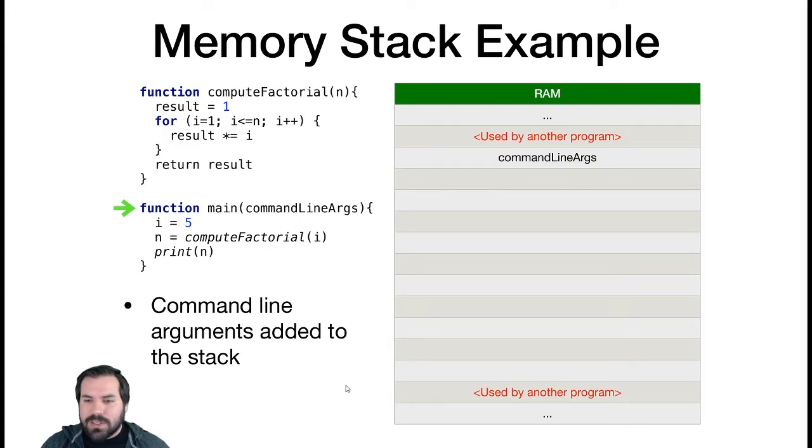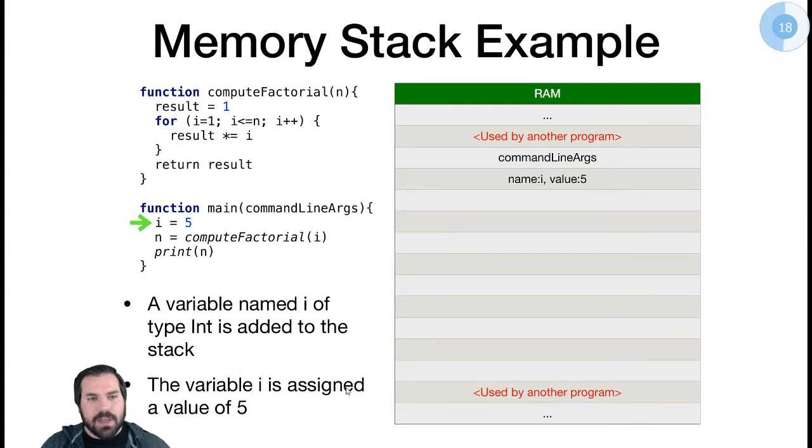All right, so let's go through this line by line. Next thing we're going to do is declare a variable named I and assign it the value 5. So whenever we declare a new variable, that variable is going to go on the stack. It's going to take up the next available piece of memory, and that's where that value is going to be stored. So we're creating a variable named I, assigning it the value 5, and that's staying on the stack. That's going to stay on the stack right there until it's destroyed.